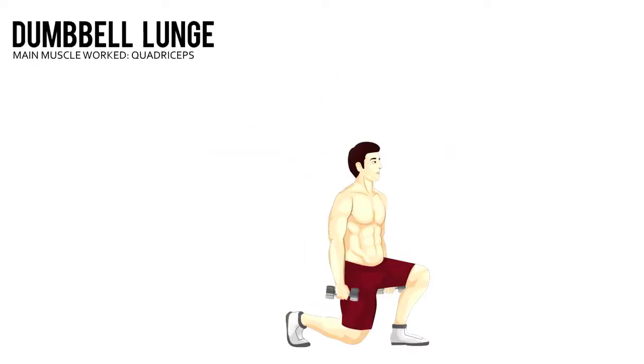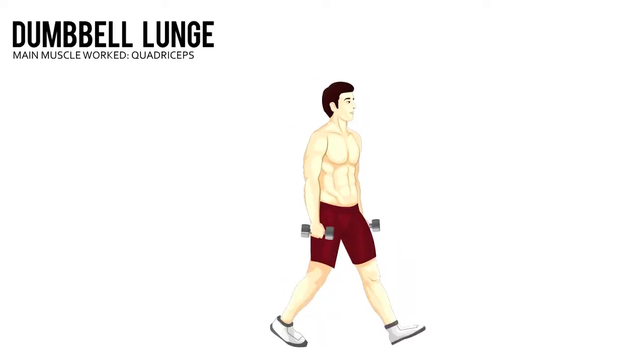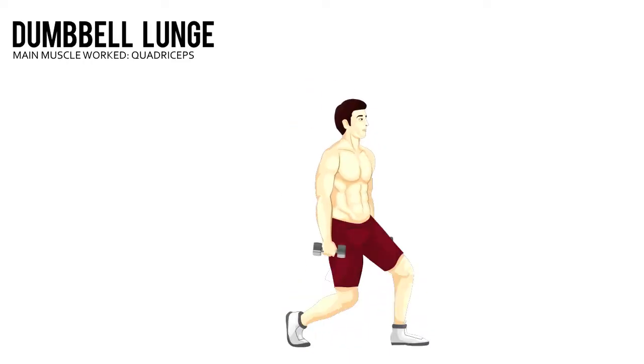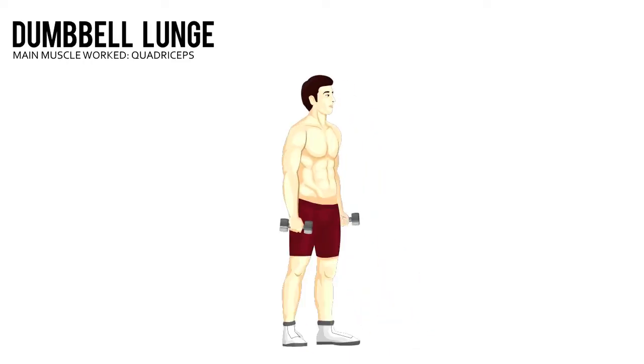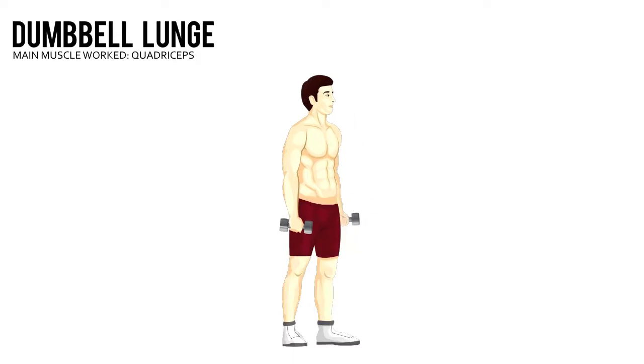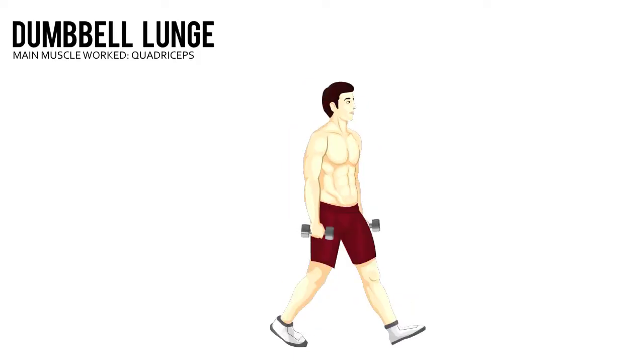Dumbbell lunge. Standing holding a pair of dumbbells at your sides, your palms facing inward. Take a big step forward with your left foot and lower your body until your front and back knees are bent 90 degrees and your back knee is about an inch off the floor. Push back up and repeat with the other leg.